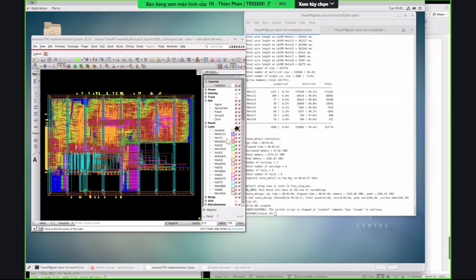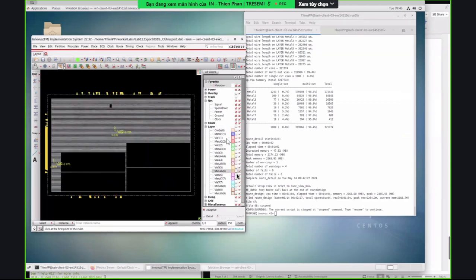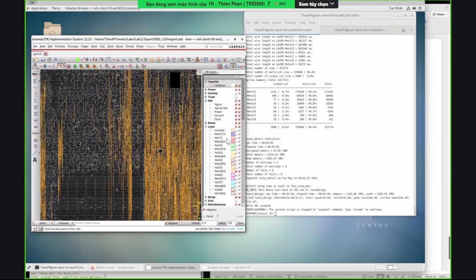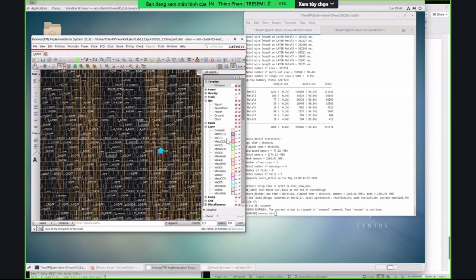So let's see. You can look at the M6 here. We have a lot of area where there's not a whole lot of M6. This is not good when we send it out to the foundry to make the chip, right?